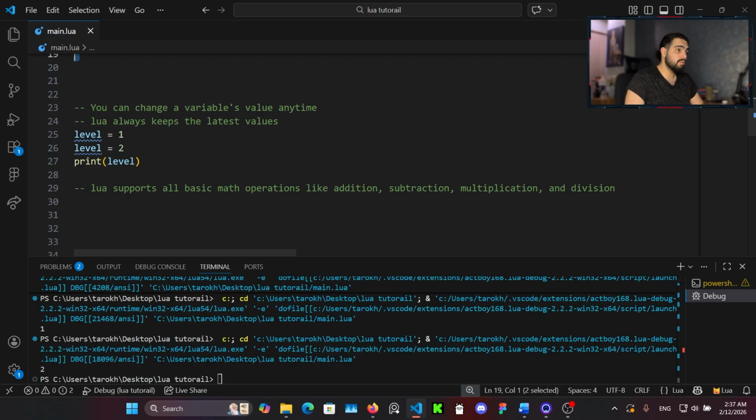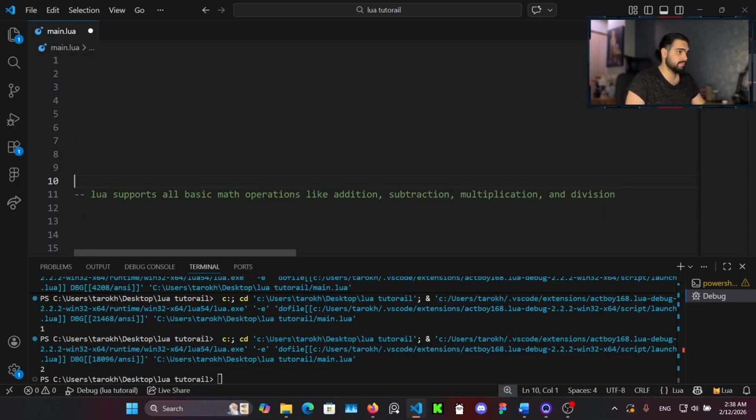Lua supports all the basic operations like addition, subtraction, multiplication, and division. What does it mean?